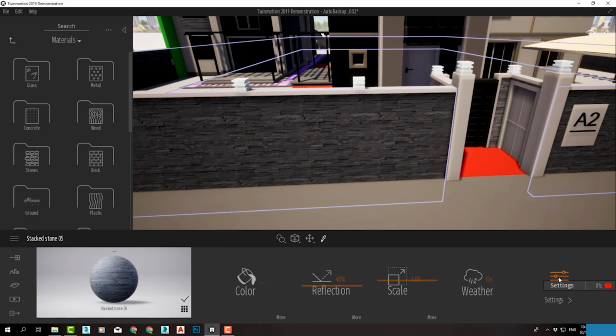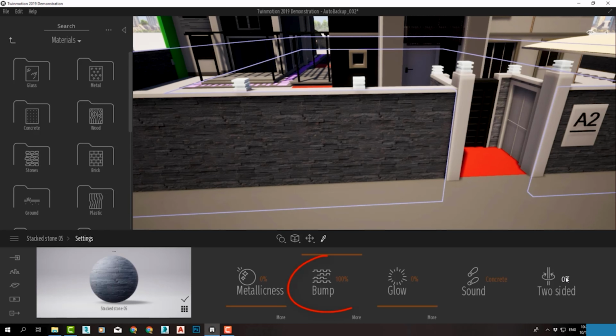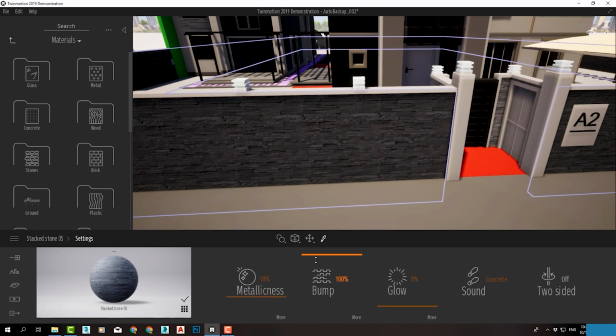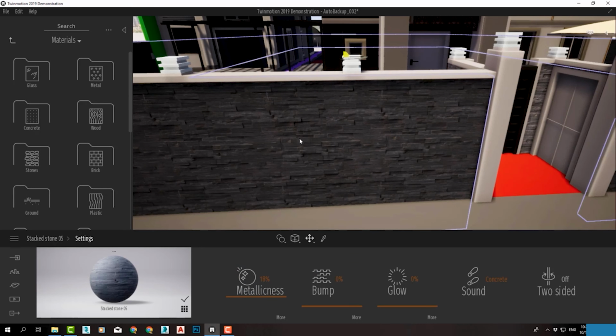The last button we have here is called Settings. It gives us access to adjust more options like metallicness, bump, and glow, and those three options have a More button if you'd like to change the texture for any of them.